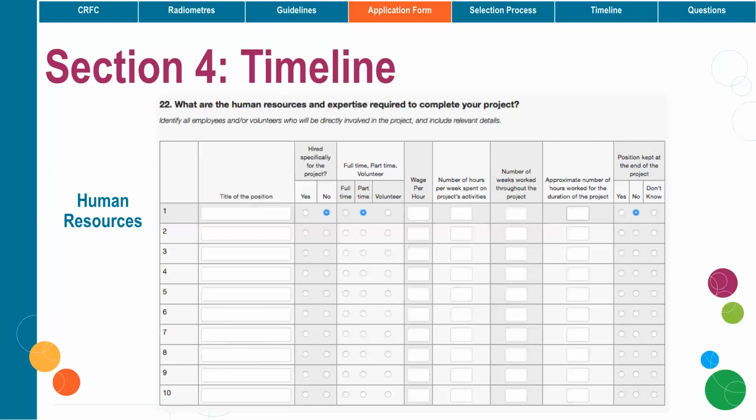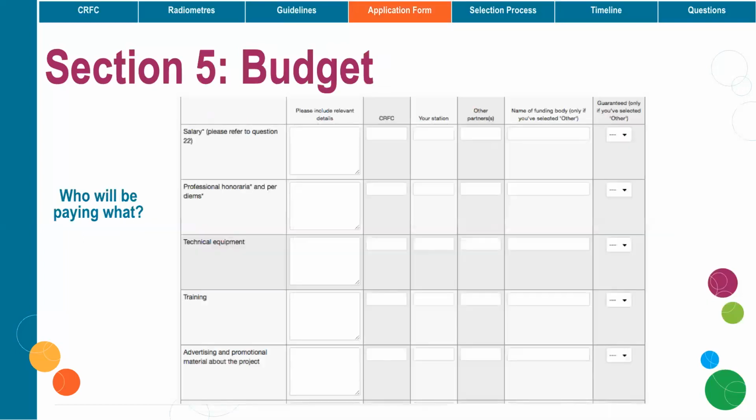Okay, so we will continue with the budget. We spoke about that earlier. The first line is for salary, so just put the number that you obtained in the previous question. So it was question 22. And one thing also new this year is that we had budget categories. We chose those categories because we have made an analysis of the previous projects, and we found that those were the most common expenses.